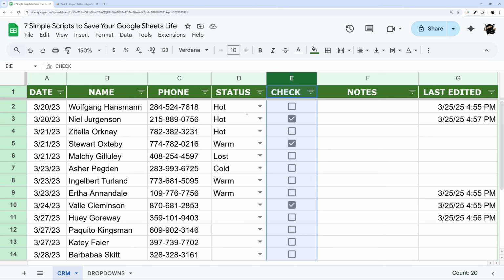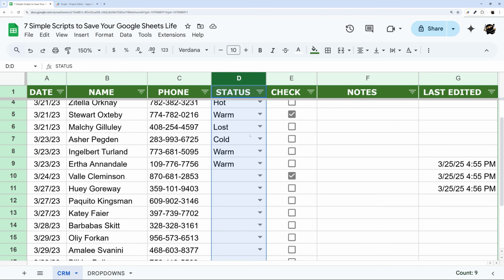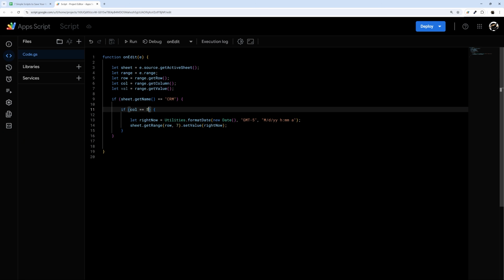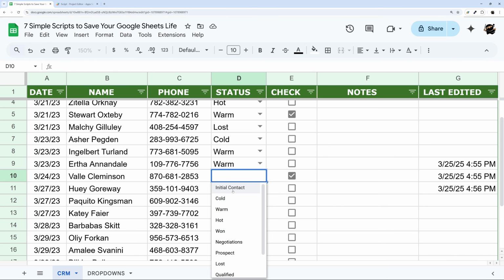Now, finally, to iron it in just a little bit more, we're going to do if status is only equal to certain ones. So let's do if the status is warm or hot, but none of the other statuses. So here we're going to come back and we needed column 4. And then we're going to do an ampersand. So this is and. So column has to be 4 and we have another condition. Now in this condition, we actually have an or because we want where it's warm or hot.